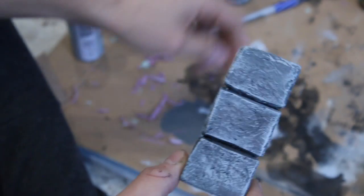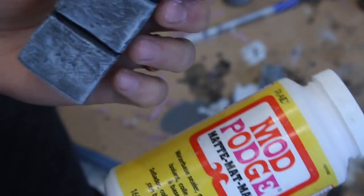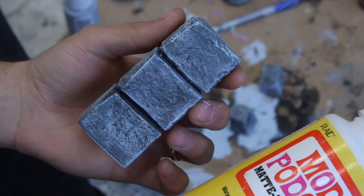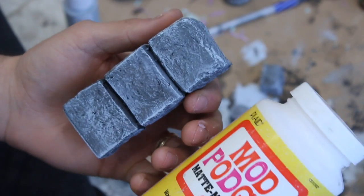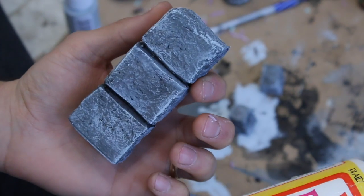You don't have to do it any of these ways, but right now, now that this is fully dry, we're going to put some Mod Podge on top of it, and it'll give it like this hard coating, so it's not like really a foam piece. It'll feel more like a plastic accessory. And it'll seal it, you know. So we're going to put this Mod Podge on here, and then we'll come back and we'll see how it's looking.